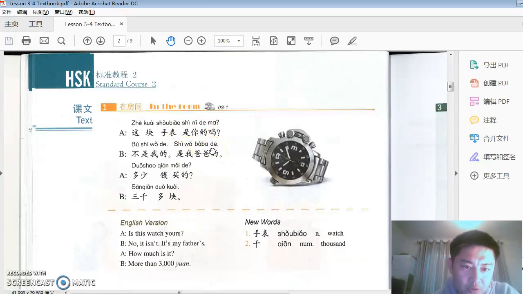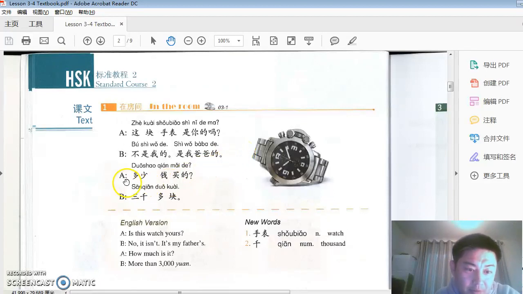Not your, but yours. So actually, if you think about it, it could be understood as something omitted after that. This sentence really is 这块手表是你的手表吗? Is this watch yours, or your watch? The answer is 不是我的. A lot of omission. Not mine. 是我爸爸的. The same thing. And you could say 这块手表是我爸爸的手表.